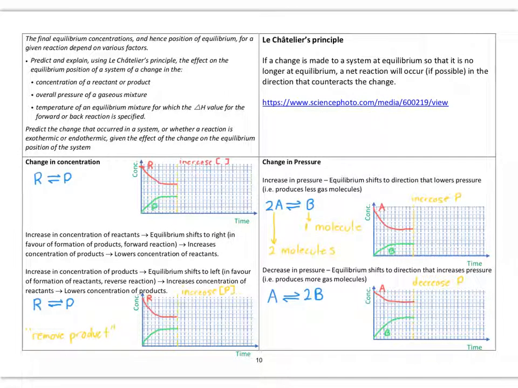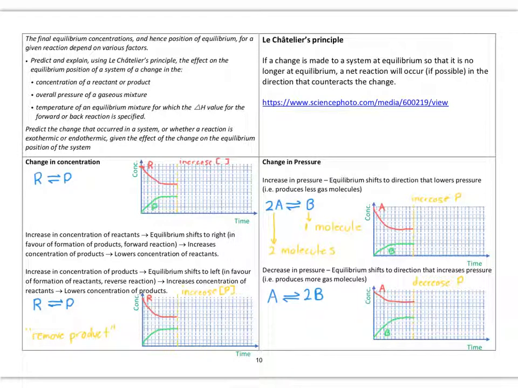But basically what that says is if you increase the concentration of a reaction at equilibrium, the reaction will try to decrease the concentration. If you increase the pressure, the reaction will try to decrease the pressure. If you increase the temperature of a reaction that's at equilibrium, the reaction will try to decrease the temperature. So basically, Le Chatelier always wants to fight you. If you change something, it wants to put it back like it was.